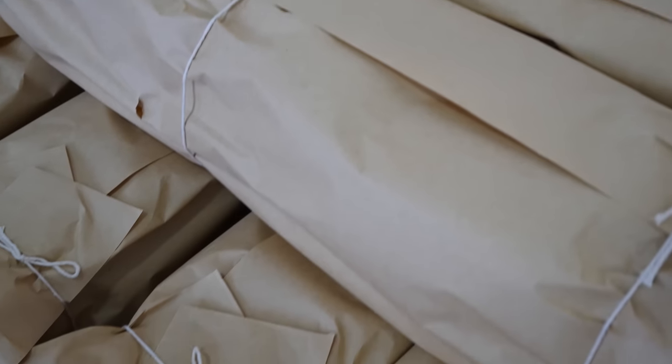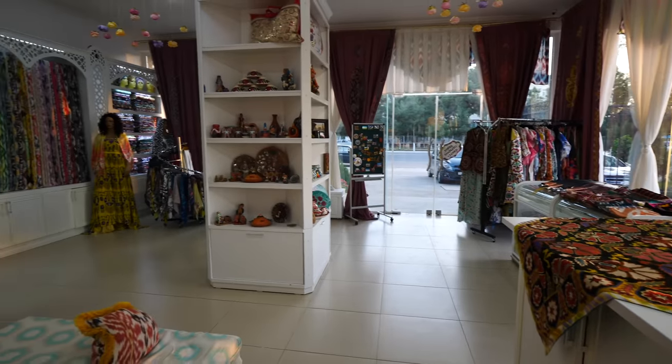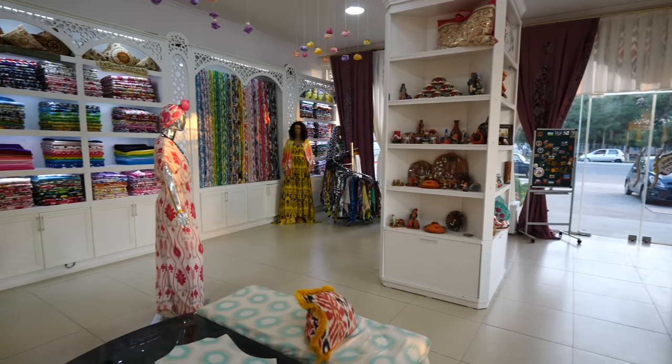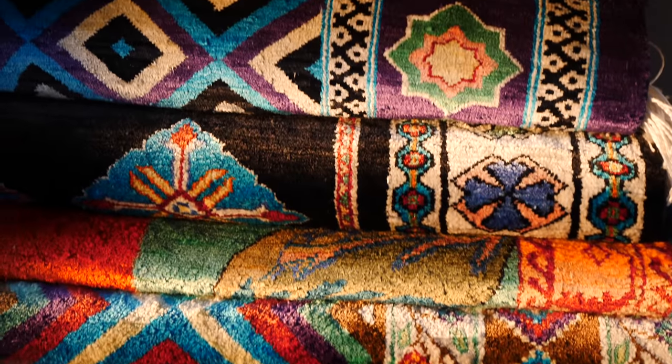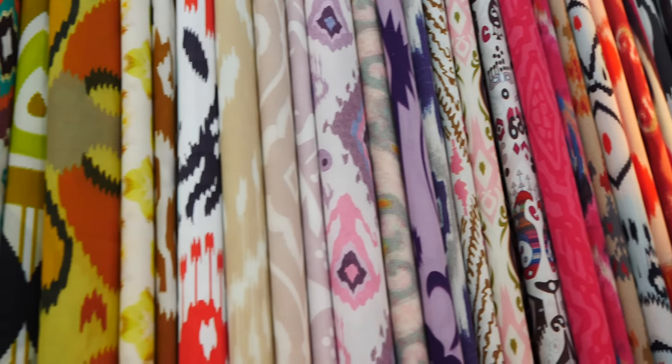So once we're done seeing how they take apart the silk from the cocoon, you know, they clean it, they roll it, I mean, they get it ready for the whole export. Now we're gonna go over to see their shop. So they have a shop. They don't actually weave any of the silk here, but they do have the products that they produce. They send it to other shops, they produce it, and they send it back here and they sell it, correct? 100% correct. Perfect.